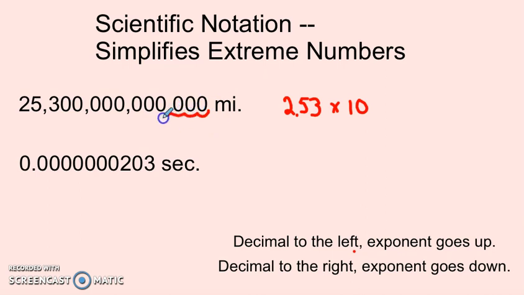You see what you're doing? 4, 5, 6. Every place, 7, 8, 9 is counted. 10, 11, 12, 13 to where it gets to where it says 2.53. So if you put the number of spaces you move the decimal right here, then that gives you your scientific notation. That big number over there is the same thing as saying 2.53 times 10 to the 13th.